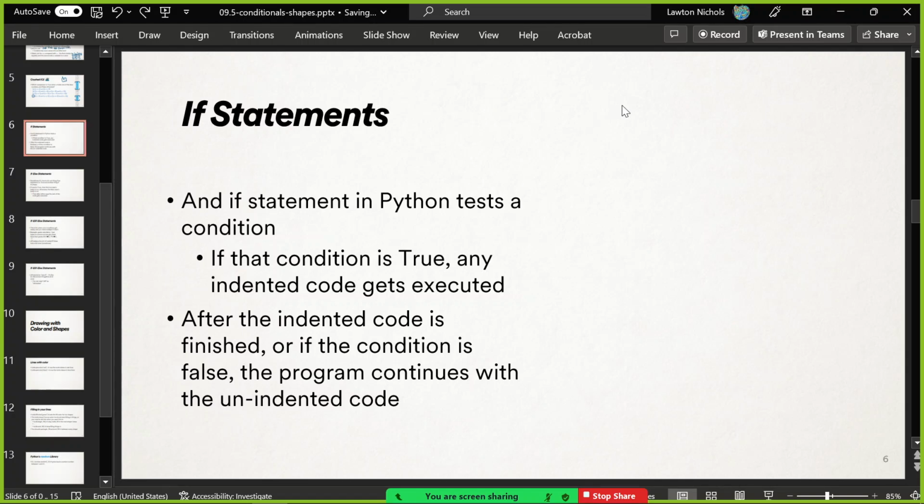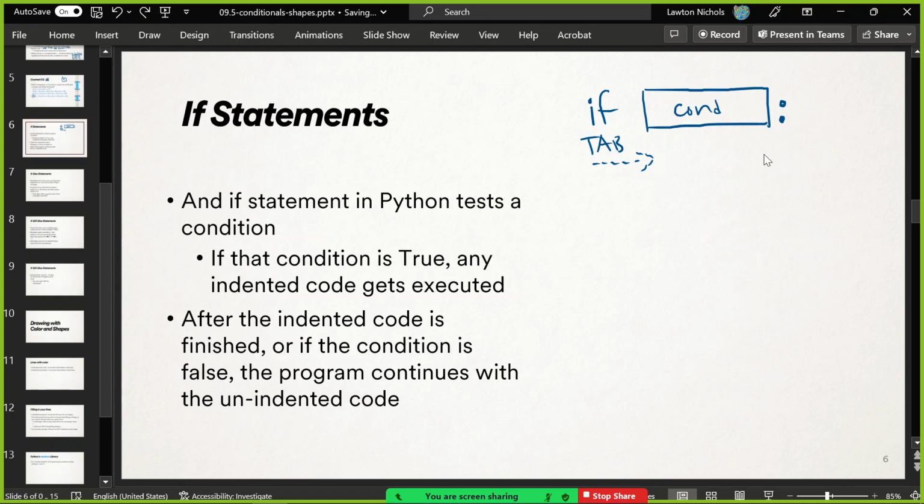Here is what it looks like. You say if, and then you write your condition. If you're coming from another language, you do not need to put parentheses here. You say if, whatever your Boolean condition is, I'll call it cond, if x is greater than 42 or something. And then you put a colon, and then you press enter and you tab over, or you just put a bunch of spaces. I'll just say tab. IDLE should do this for you. But you start typing indented code for everything that you want to happen when the condition is true.